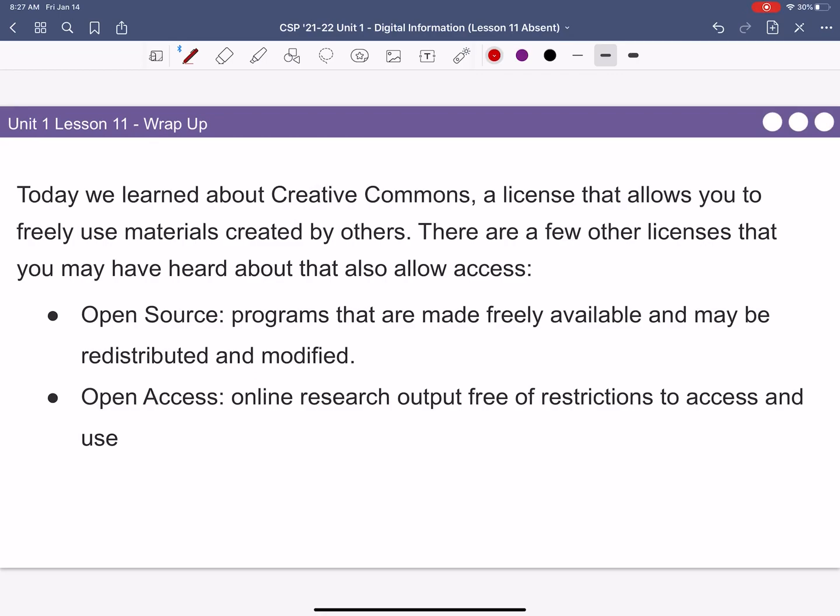Like they said in the video, there are differing levels of how much you're allowing people to use. So you can say that they're not allowed to profit from it. They can use it, but they can't profit from it, or they can profit from it, but they have to give you credit. Or if they're going to profit from it, then there needs to be some sort of commission. So you get to choose that.